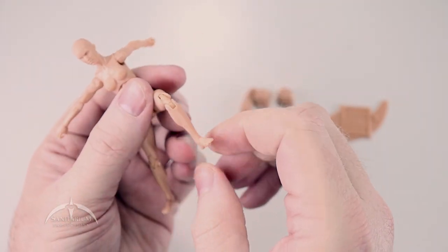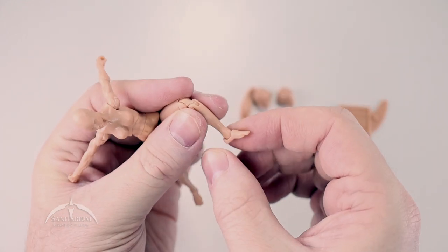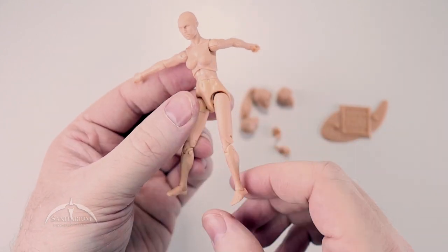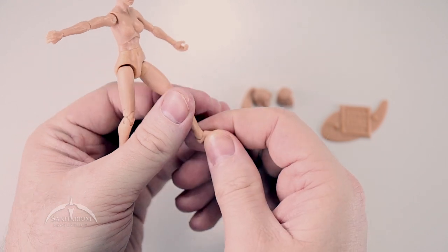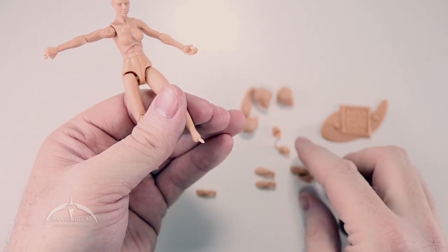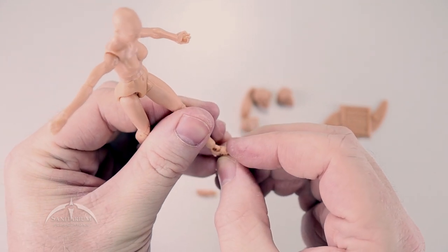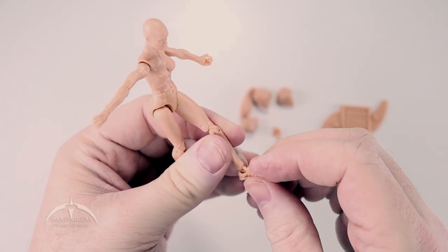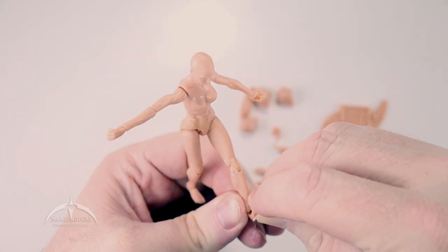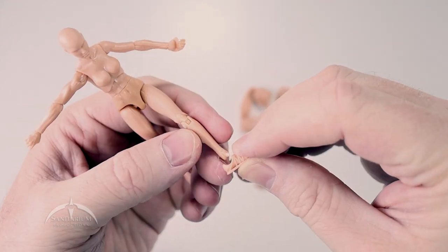We do get double knee joints. And it looks like we've got a rocker and a twisty thing for the ankle — I don't know what that particular type of articulation is called, but that's really cool. As far as swapping these things out, you just kind of pop these feet off by pulling on them — there's the peg joint there. You take the sandaled foot, line up the little peg with the peg hole, and pop it in place. These things are plastic, so you do have to be a little careful. The feet are probably the worst example here, and that's kind of what we saw on the male figure too — the feet were a little finicky.